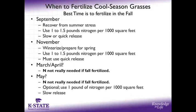Say you did a quick release in September, quick release in October. Would you do a quick or slow release in November? Quick. Why would you do a quick one in November? It's getting cold and you're wasting money, because if it's not growing, it ain't going to soak it up and use it. So then you just fertilize some weeds maybe.